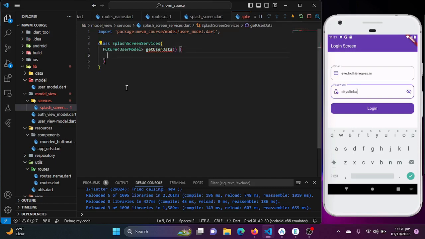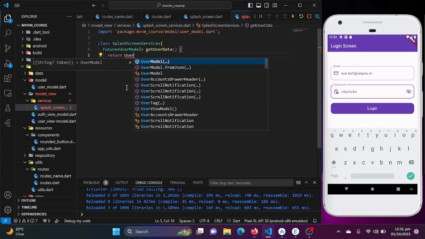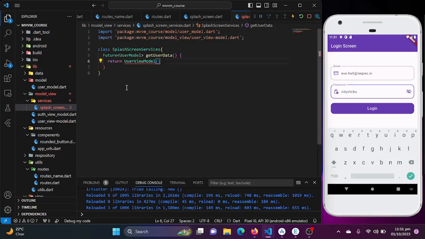And I will return the user view model, and here we go. Now the get user data, when anything is saved or a token is saved, it will be stored in this get user function or method.